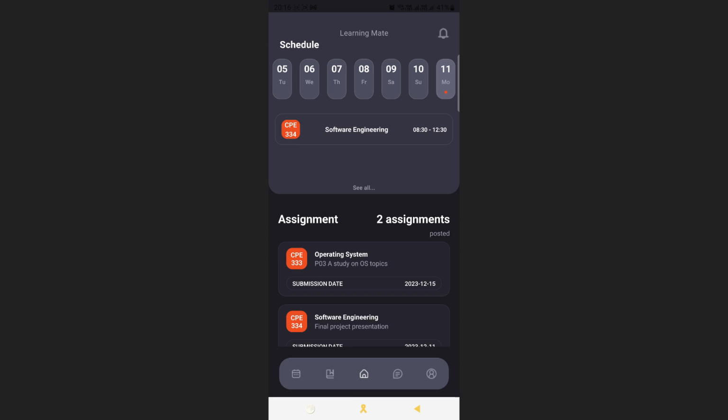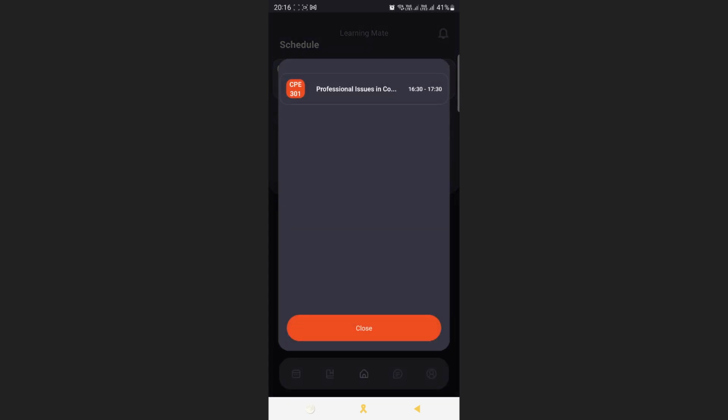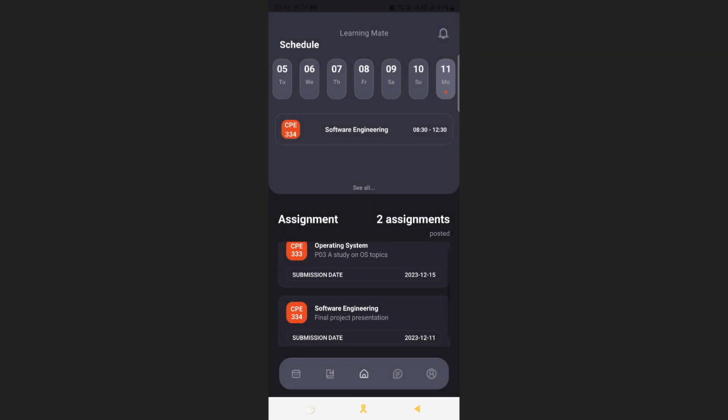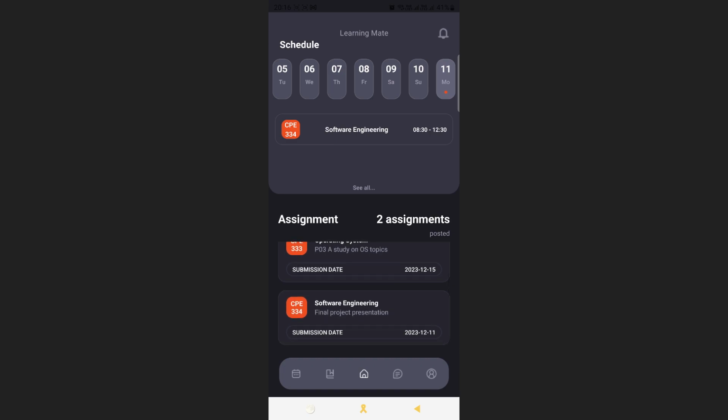And we can see all the periods if the schedule changes the display area. The bottom part displays the assignments that the student hasn't submitted yet, recently posted by the teacher.